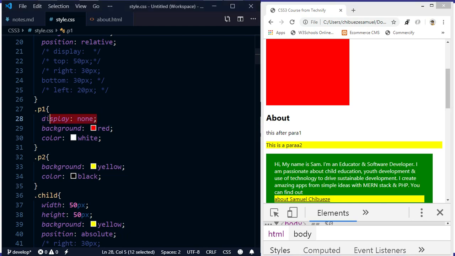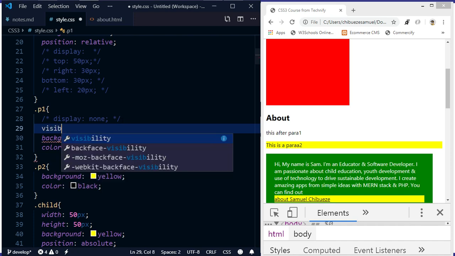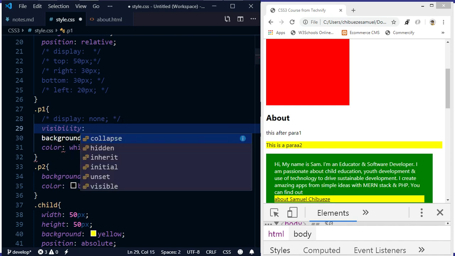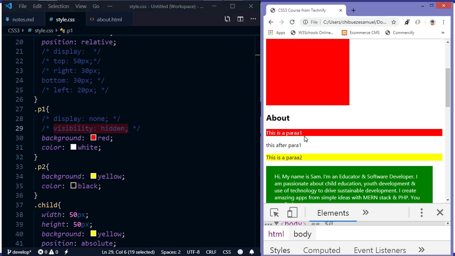Now I can also set the visibility. There's also this visibility property, and I set it to hidden. Let me restore it to the original so that we see the effect. That's the paragraph there.